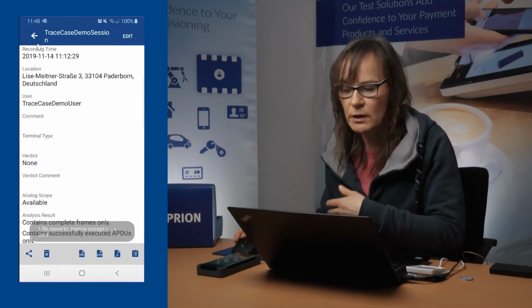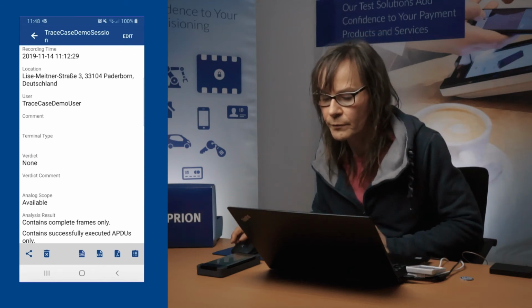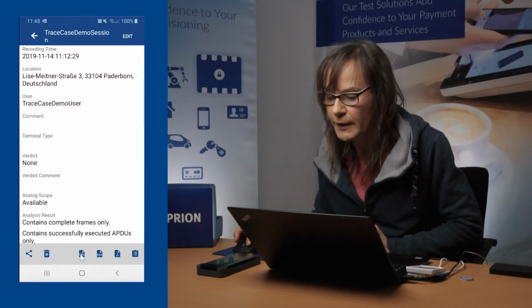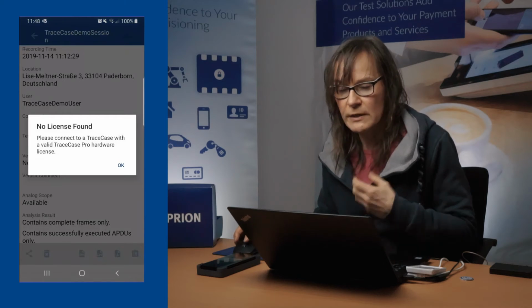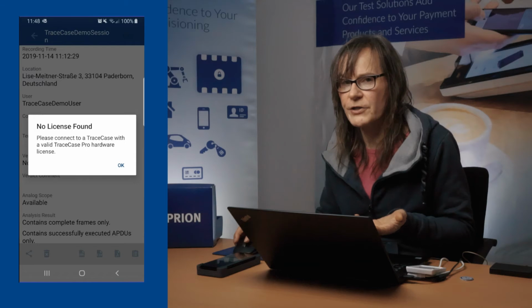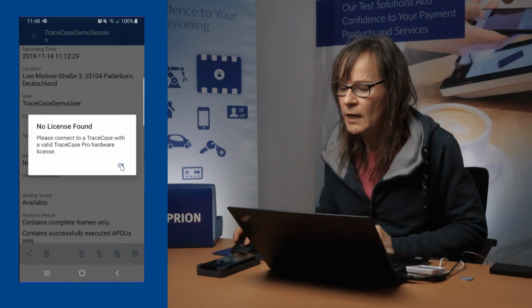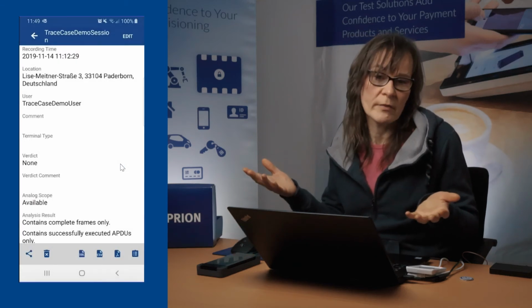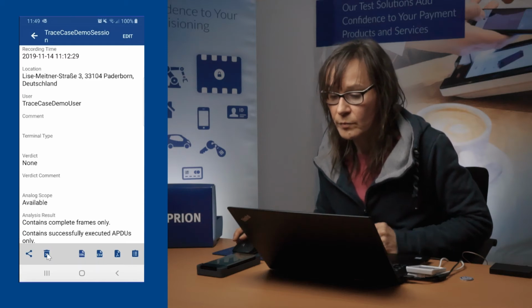And then later on, use the standard ways to get data out of your smartphone. You can do the same with a CSV file or with an XML file. But if we click, I show you, you can see no license found. There's a license check in there. The XML file sharing is part of the toolbox, and that has a separate license. The XML file format gives you the advantage to automate further analysis of the data taken. Very useful.